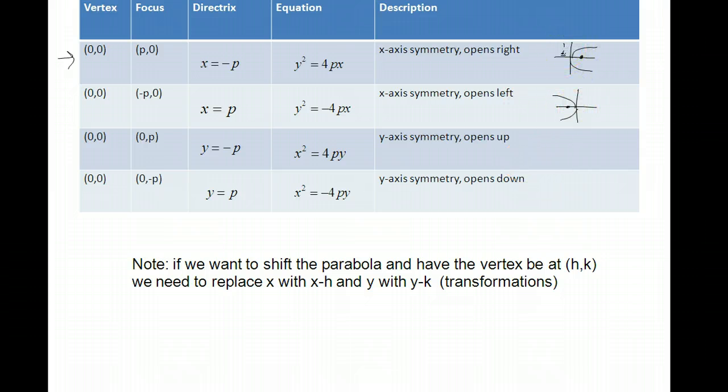Okay, so in the first one we had our directrix here, focus here, and it wraps around the focus. Same thing here, what would we have? y equals negative p, that's down here, and the focus is here, yes? So that means our parabola would look something like this, opening up.